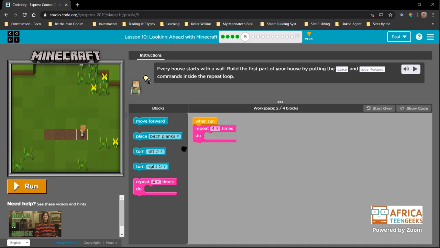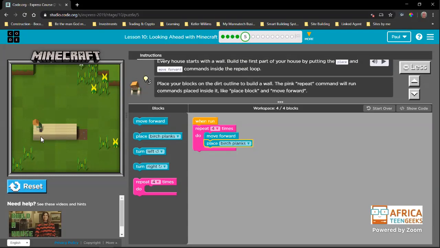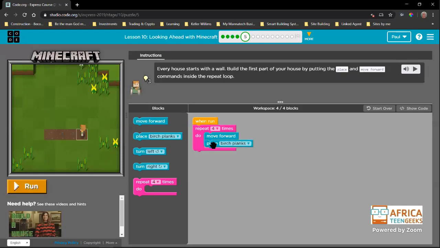Now one thing that they are getting us here, and Gao has already fallen into that trap, and Katia also. If we move forward and then we place, look at what's going to happen. Uh-oh. We are placing a wall where we're not supposed to place the wall. Yes, it will miss. And we missed the first one. So what we have to do, and they trick us with this, because every time we've done something, move forward was the first command. We first have to place the plank and then move forward. Now look what happens.